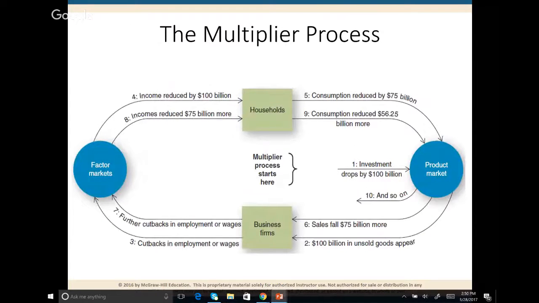All right, so let's suppose we had this multiplier effect, and let's see how this really works. Not only does lower prices or any decrease in one component of your GDP have that effect by itself, but it also has a multiplier effect or ripple effect. Let's suppose we start with a decrease in investment by $100 billion. So right away, investment goes down. So go to step two. That means you're going to have $100 billion of unsold goods. When you have unsold goods, businesses sell less, and then they will cut back on employment and wages, and then our income goes down by $100 billion.